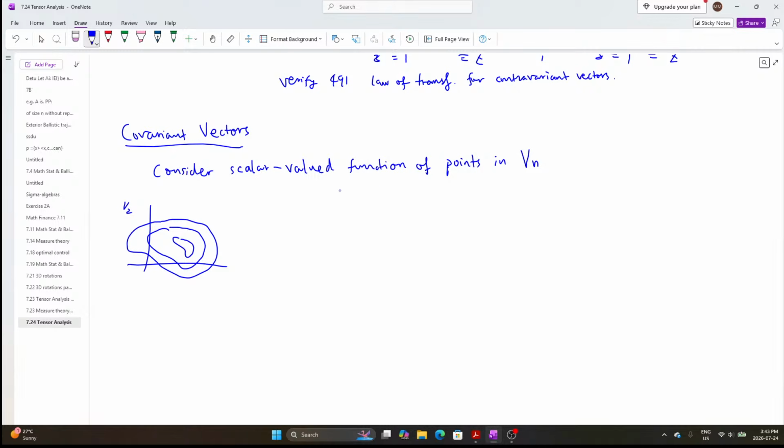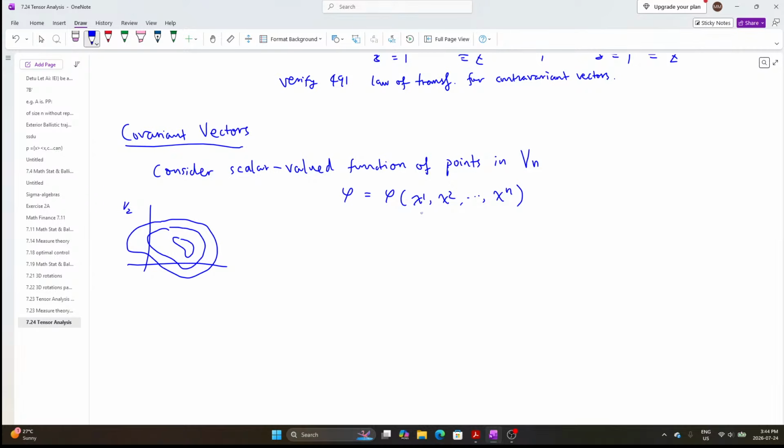Let's write it as phi. So phi is just a scalar. There's no index anymore. This phi is a function of x1, x2, up to xn. Imagine you have a coordinate system to describe points, x1 all the way to xn, and phi really is a function of a point. It shouldn't be coordinate dependent. So what's the gradient vector? Well, actually, let's not call this the gradient vector, but let's just form the n-tuple.